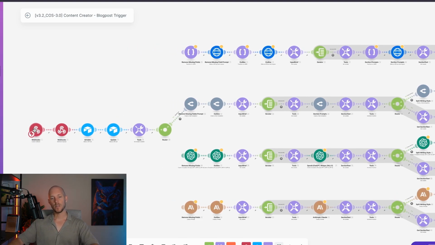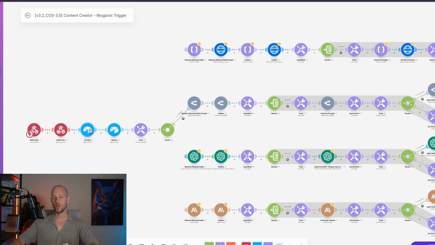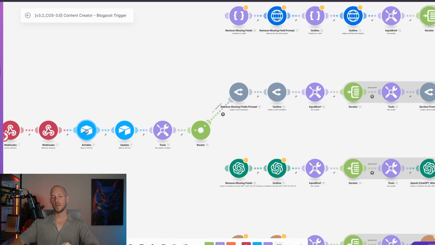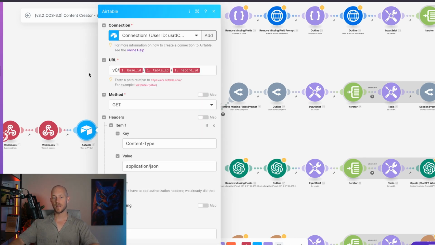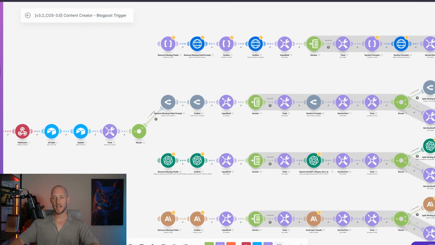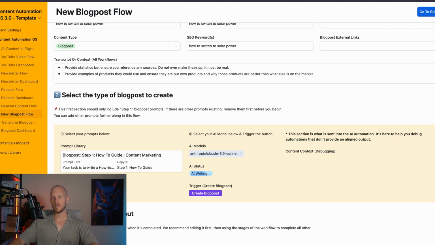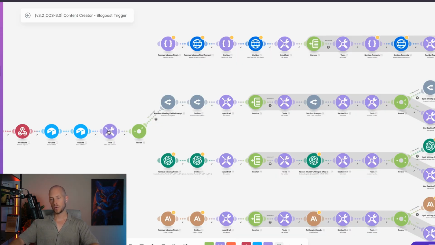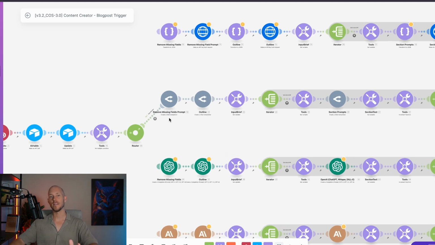But basically what's happened is we've fed all of that information from our Airtable dashboard into this workflow here. We've sent it in via webhook. It then calls the Airtable API in order to get all of that information. It then sets our status to AI writing. So that's where we saw this status here as AI writing. It then creates some variables using tools. This just allows us to share templates a whole lot easier. Plus, when you start building a lot of automations, setting up all your variables at the start makes building the rest of the workflow so much easier. So we definitely encourage people to do that as best practice.